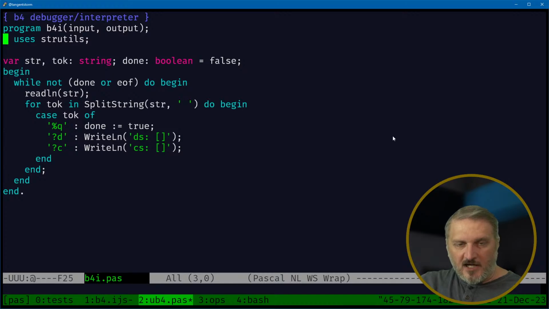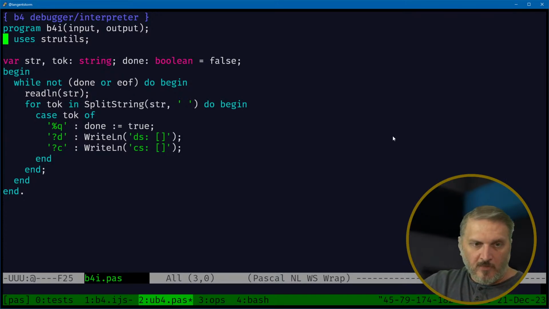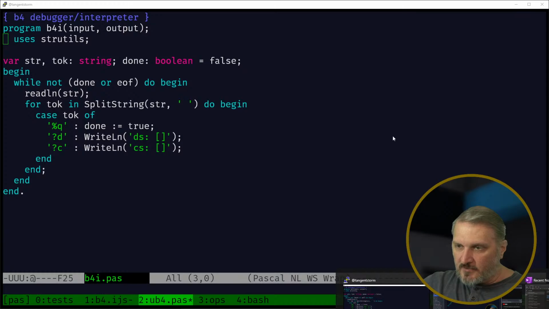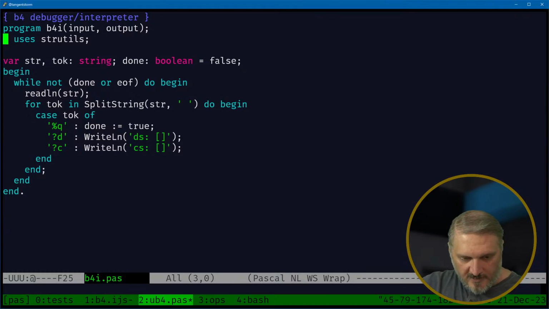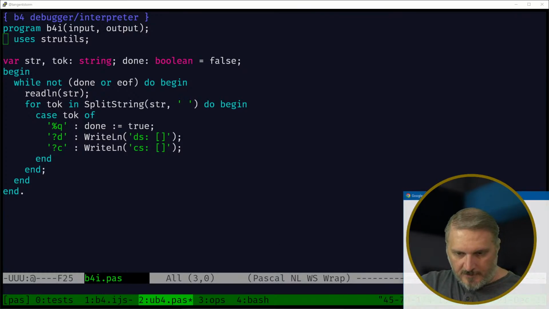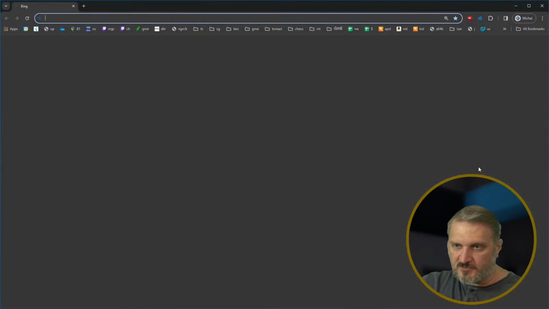So I have this big complicated thing, with the graphical debugger I just showed you, and there's color on the screen and whatnot. But I need a version of it that just runs through standard input and output. And so what I had just done minutes ago, or earlier today, let me pull up what I just closed in my browser here.